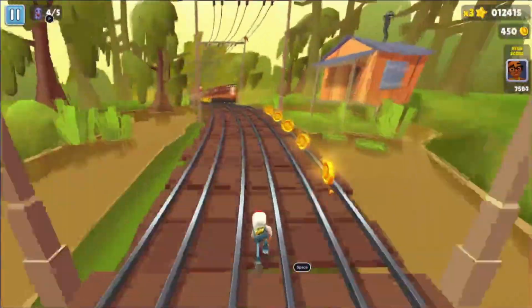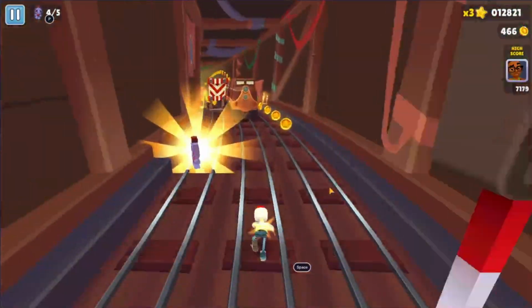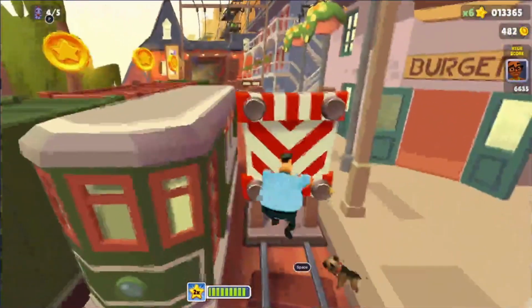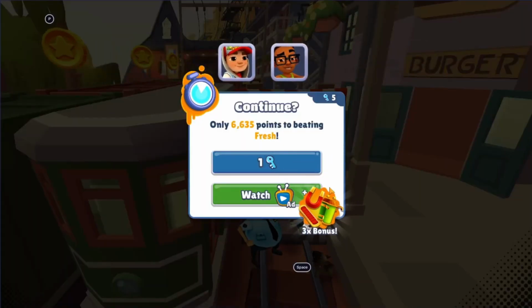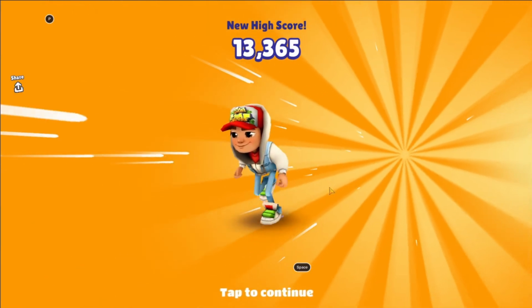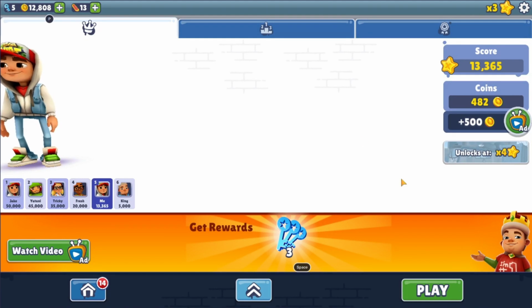So, I'm getting a new high score, I'm pretty sure. So, I'm just going to continue collecting these coins. Jump and get this new score. Ooh, oh no, I got hit. Aw, man. All right, we were only 6,635 points from beating Fresh. All right. Ooh, we got a new high score. 13,365 points.